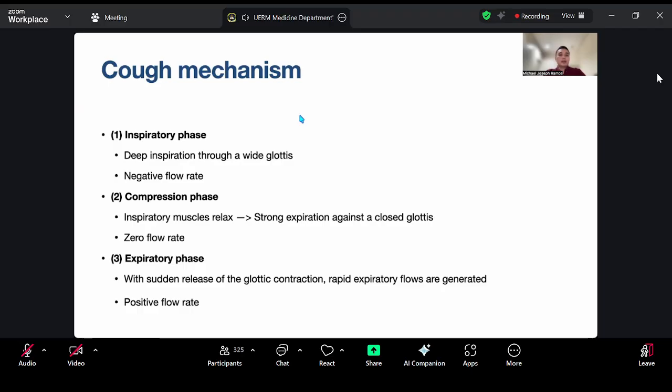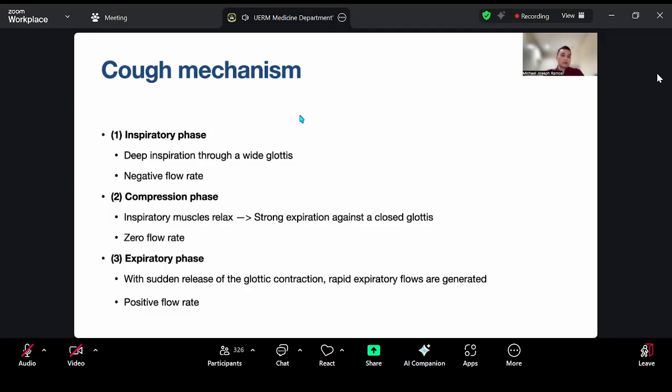The sequence of events in the cough reflex has three major phases, namely the inspiratory, compression, and expiratory phases. In the first phase, there is an inflow of air leading to lung expansion. And when your lung sufficiently expands, it equates to a stronger elastic recoil that can aid the cough process. In the second phase, the glottis is closed while expiratory muscles contract. During that time, there is no net flow of air, thereby creating an increase in alveolar pressure.